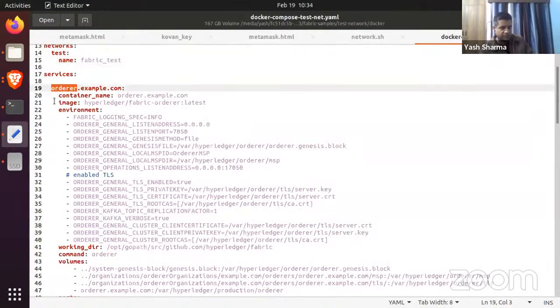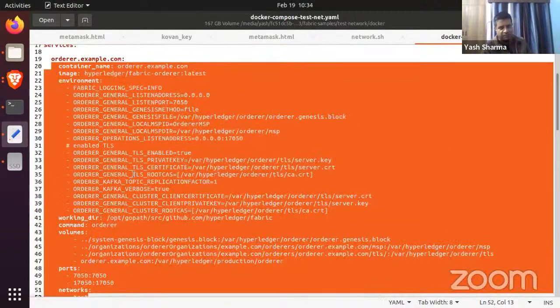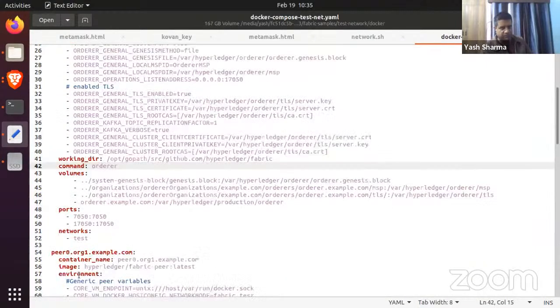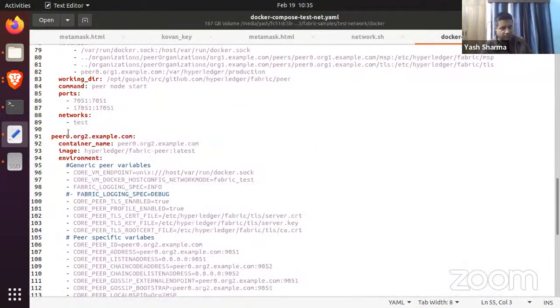So the configuration for orderer is right here. This is the configuration that Docker needs: the environment, what are the commands, which image to launch. All of this is inside this configuration. Similarly for org1 and org2.